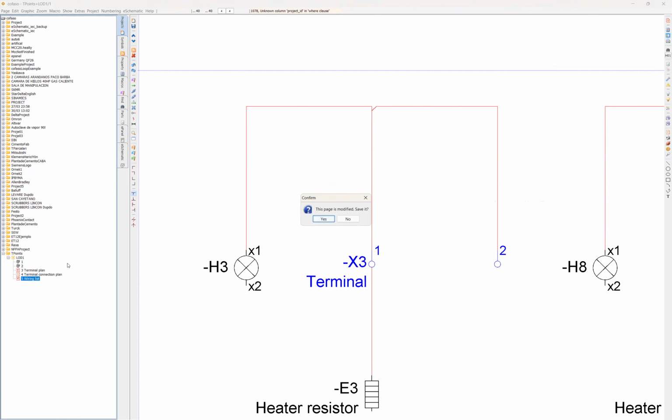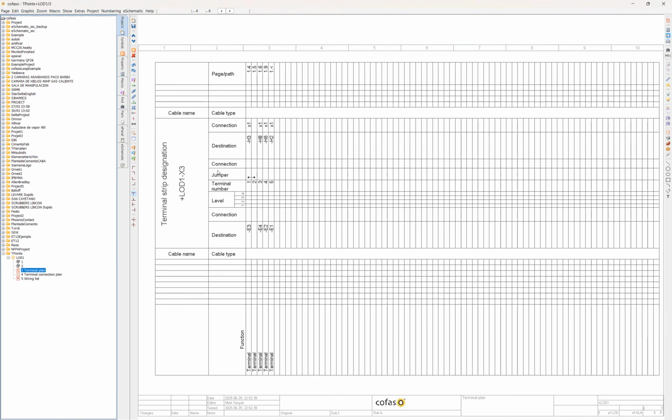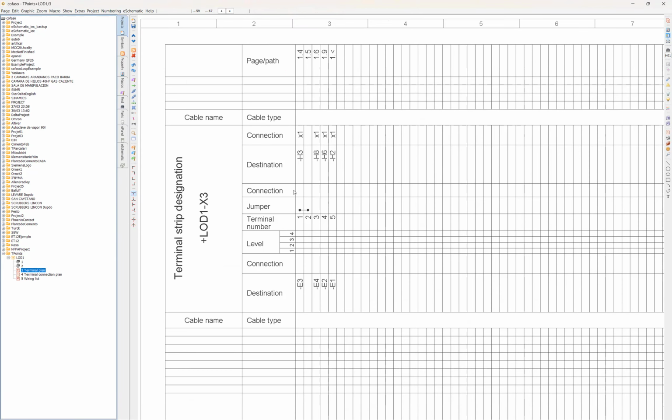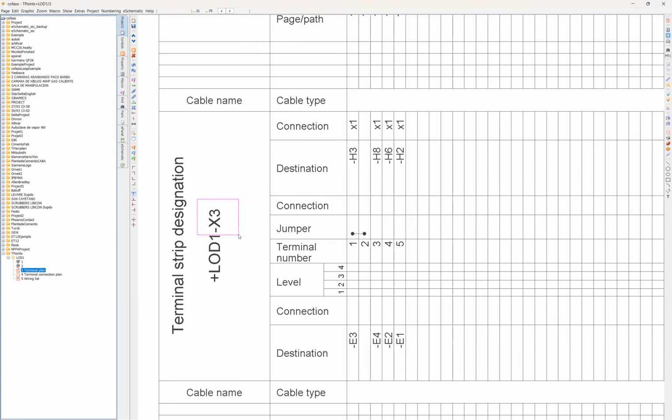So okay, here is my terminal plan. As you can see, the terminal strip X3, and terminal number 1 is connected to H3 X1 connection. The jumper is also here.